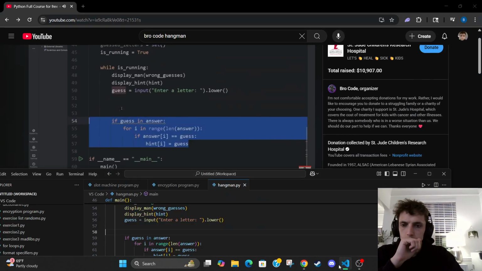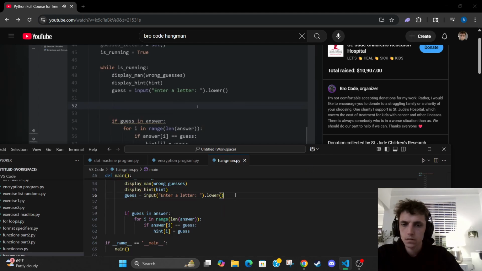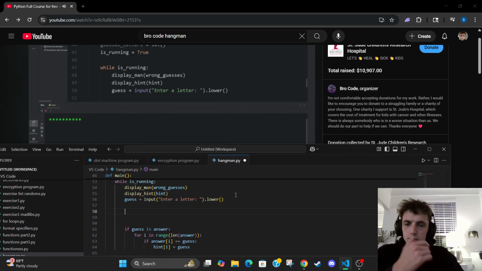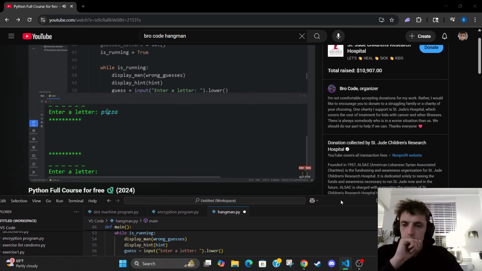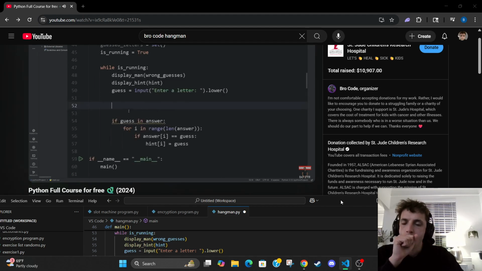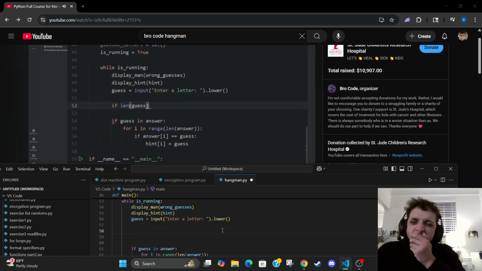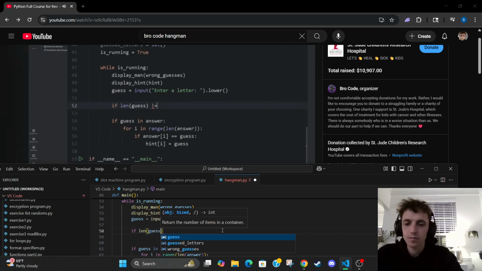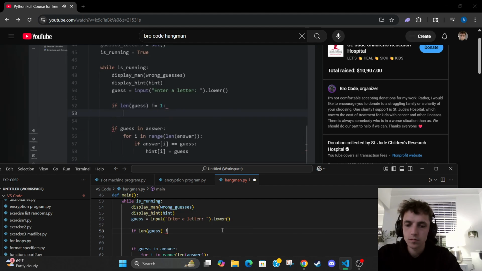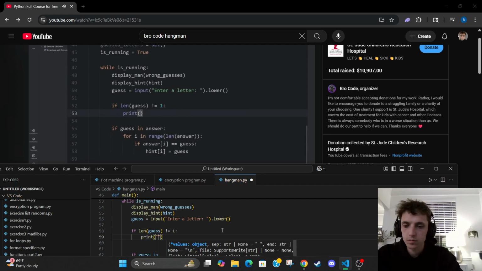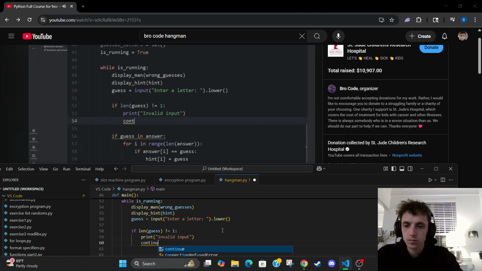Before checking if that guess is correct, we'll do some input validation. What if the user types in a whole word, like pizza? We want the user to only guess a single character, not many characters. We'll add the following line. If the length of our guess that we type in does not equal 1, then I will print the following message. Let's say invalid input. Then we will use the keyword of continue to skip this loop.